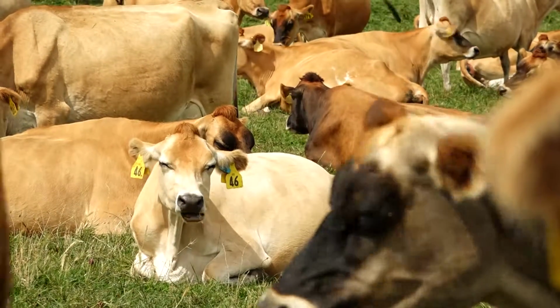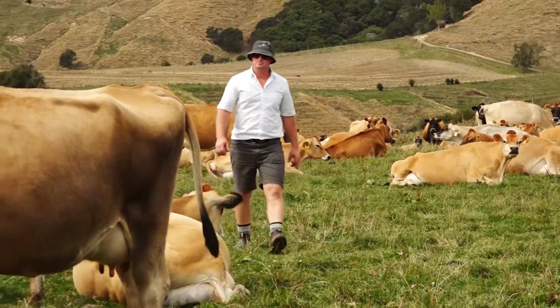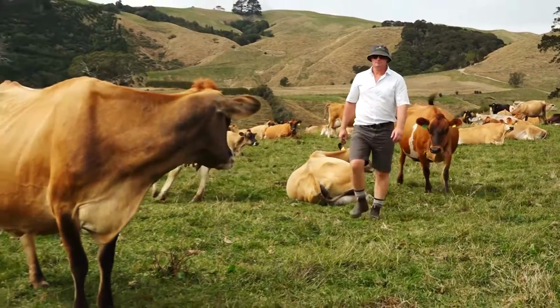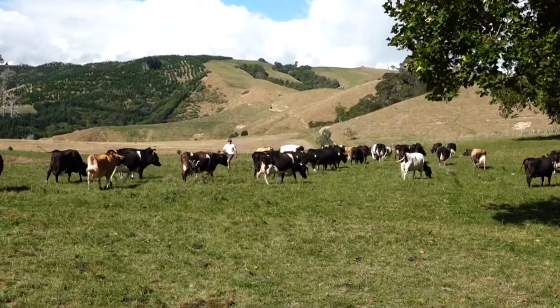We work on a theory that our grazing is bite size. So if the cows are going into paddocks that are below 2500, we believe they can only eat a kilogram of dry matter an hour, where if they're going into paddocks which are above 2,500, they can eat 2 kilograms an hour. So obviously we're quite keen for them to go into pasture which is longish or above 2,500.